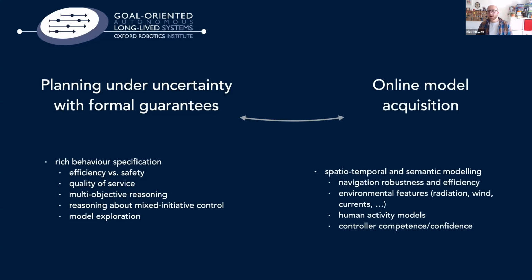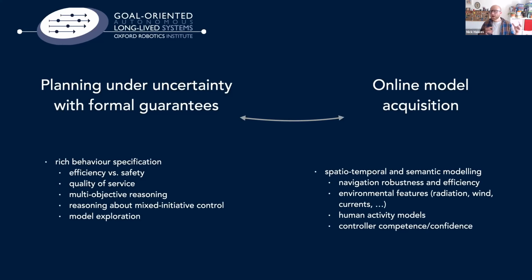But because we're doing robotics in the real world, we typically have to think about where those models come from. So we work on planning, but we also think a lot about how the robots can gather their own models or instantiate those models online with a mixture of statistical estimation and machine learning. These robots have models that allow them to plan better. If those models are terrible, then the plans will be terrible and the guarantees will be terrible. We're interested in how the robot can observe its environment, get experience, and use that experience and data to build better models, or, for example, better quantify the uncertainty present in its environment.